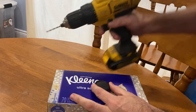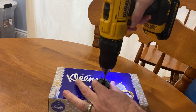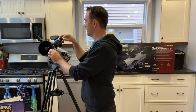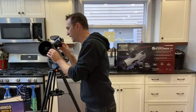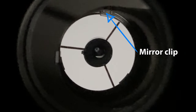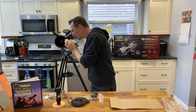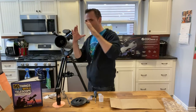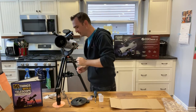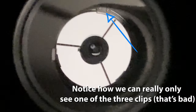To collimate or align the mirrors the old-fashioned way, I've drilled a hole in the center of the eyepiece hole cover. What you're going to do is place this where it goes in the eyepiece slot, and look in. The first thing you're going to want to do is make sure that you can see the mirror clips on the primary mirror at the back of the telescope, and that those are spaced evenly along the sides of your field of view when you look in.